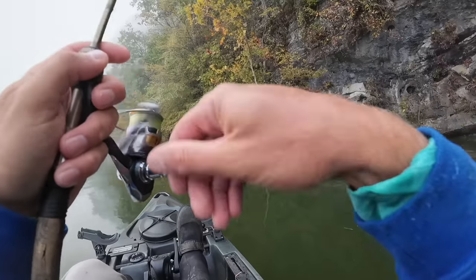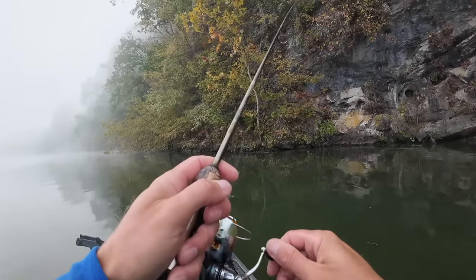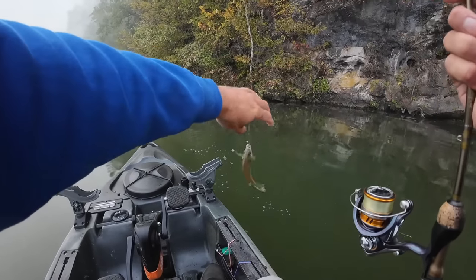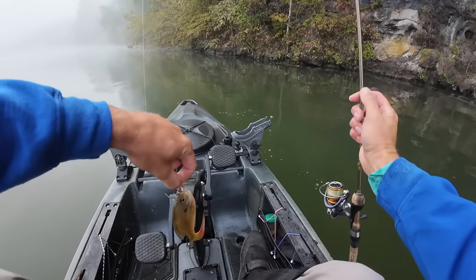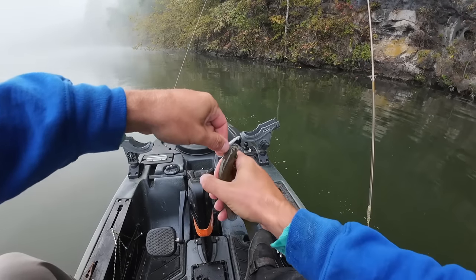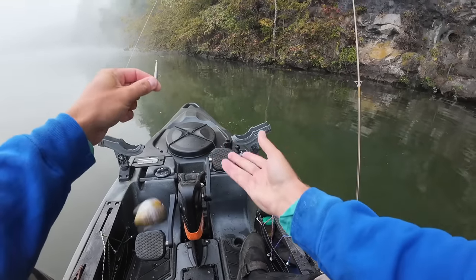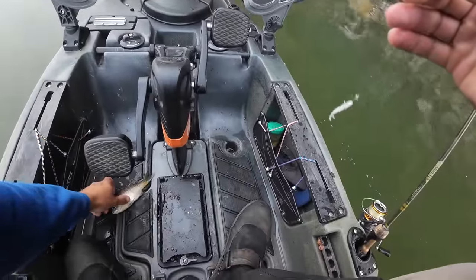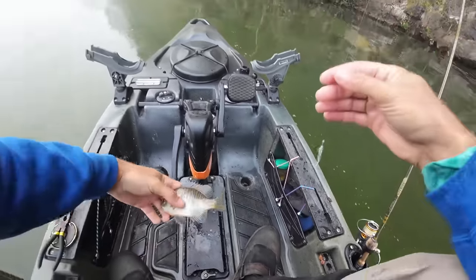There's one. Get caught up with him here. Listen here, he's a year or two away from being as big as his friends that we've got. If he survives that long. Hang on, bluegill. Hang on. Get on up out of here.